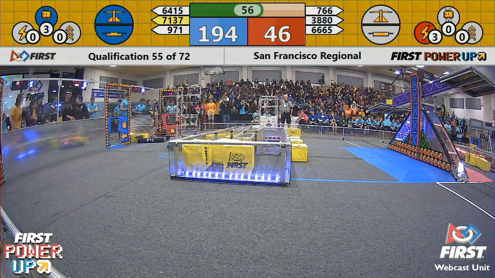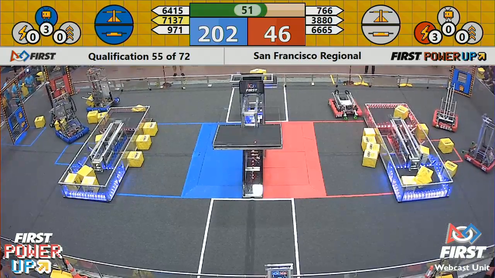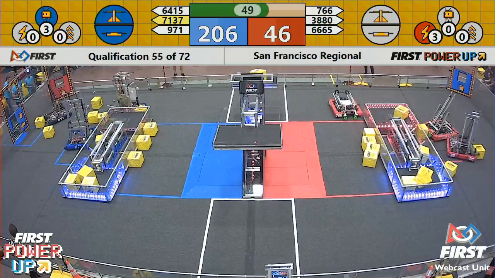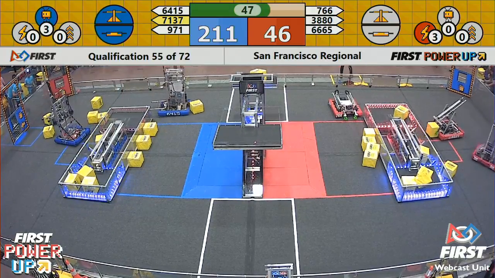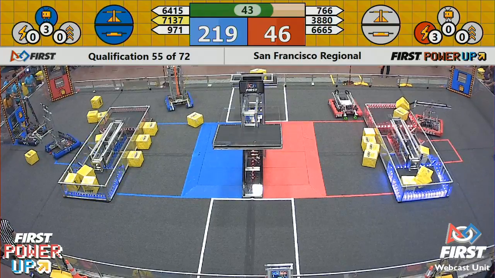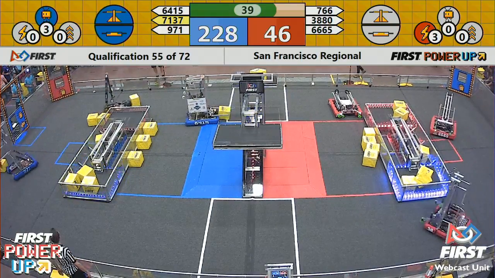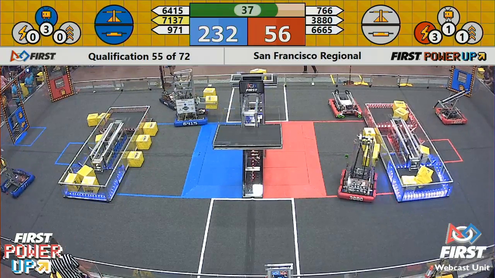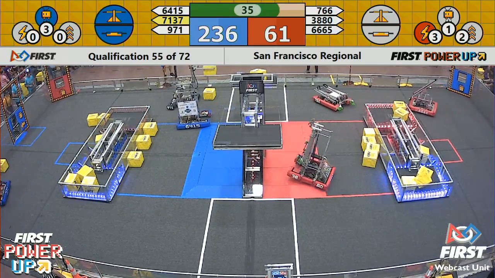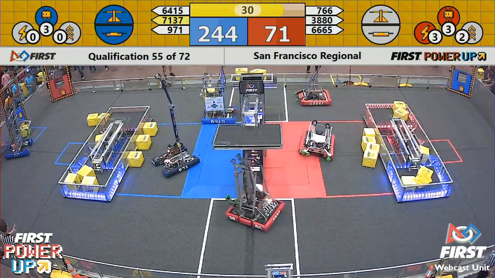3 power cubes resting on each side of the switch for the Blue Alliance, keeping Red Alliance at bay. But 3880 continuing to farm those power cubes, getting them over to their human players, so they will be able to use them for these power-ups and gain some additional points at the end of the match. We're just over the final 30 seconds now. 64-15.